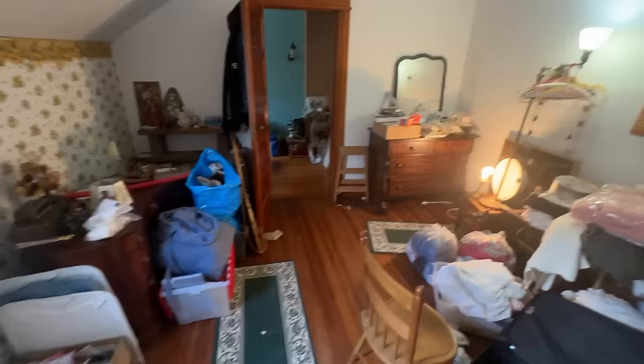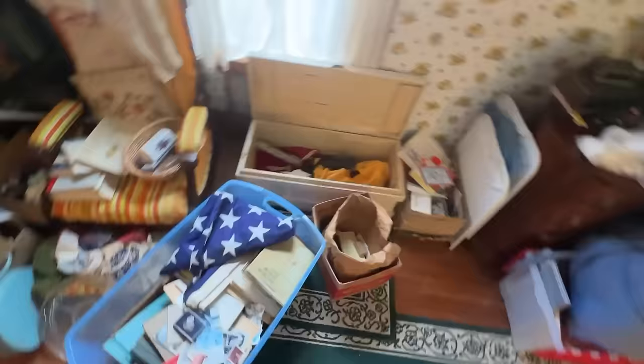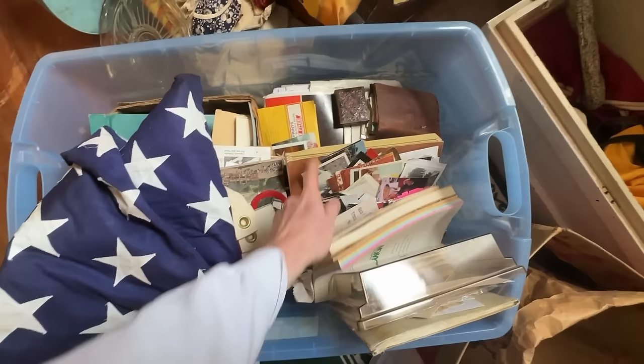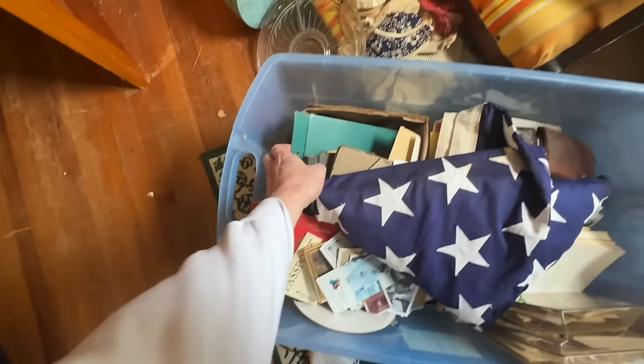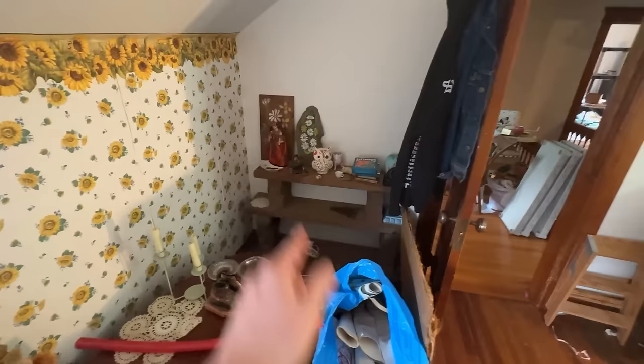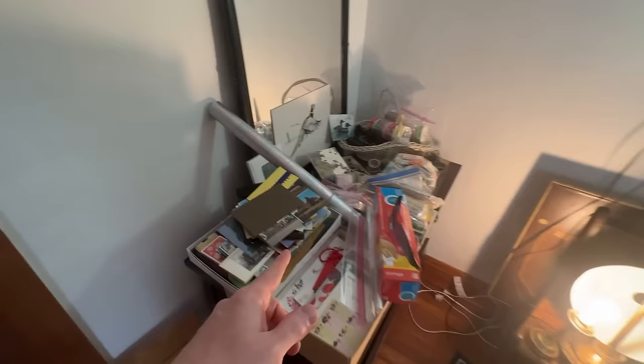They really are doing a lot of work. So there's a lot of clothes, blankets, little tchotchkes and stuff. I mean, this would probably be a lot of fun to dig through. And look at all the ephemera that's in here. My gosh. I mean, who knows what's in there. Let me just see if I can take a little, ooh, look, we got old photos and stuff. So yeah, there could be some interesting things in there. I don't know. Let's take a sneak peek. See what else. Some arts and craft projects. So you never know. That's something you really have to do a deep dive on. Some nice figurines back there, ceramic pieces, more ephemera stuff, some playing cards, more black ducks.